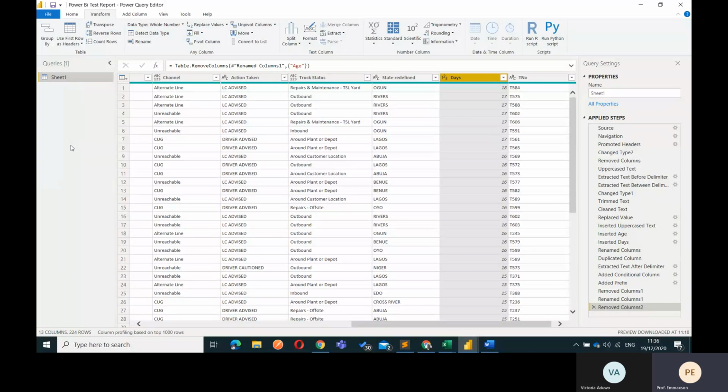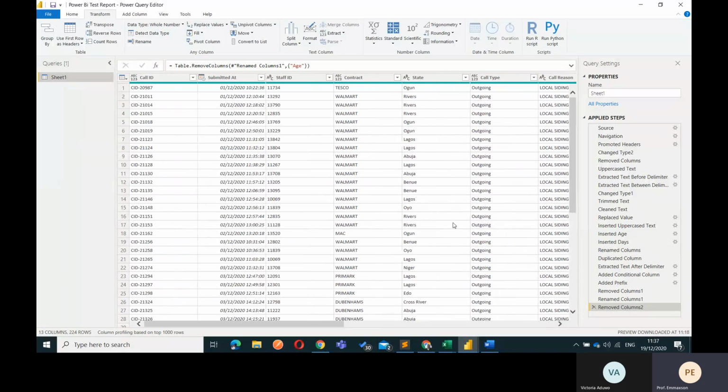So in this case, what we are doing is we are trying to beautify our report by making the data better. You are beautifying your query with every step you are carrying further. You have done the very first step, then the next step, then the next step. Each next step is building on the previous one. That is what these applied steps here on the right hand side are.